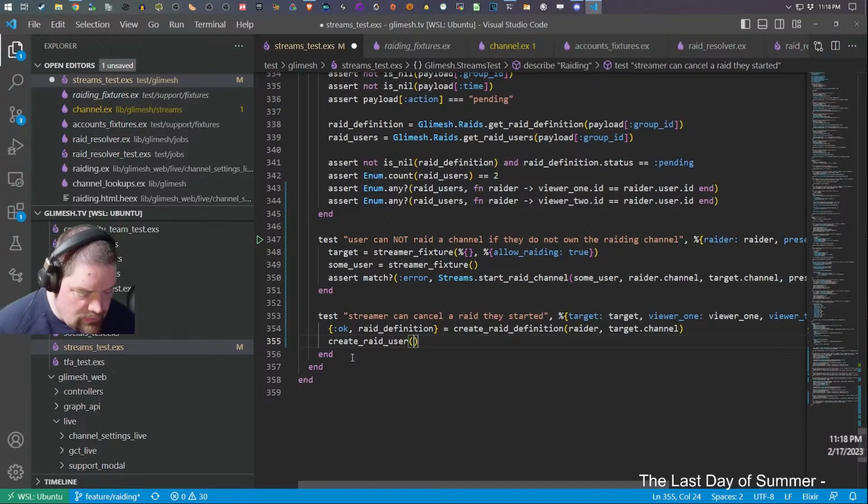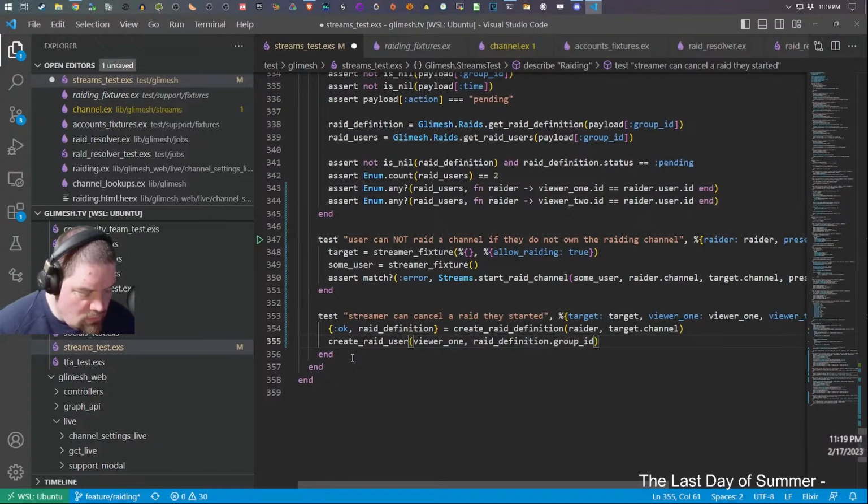That will be pending, so it'll be viewer. Create raid user, and then group, right? So viewer 1, and then raid definition dot root ID.